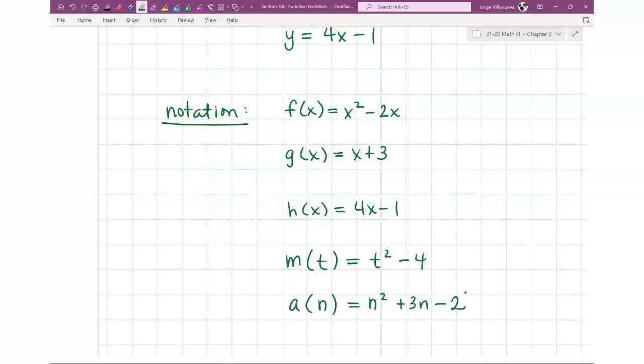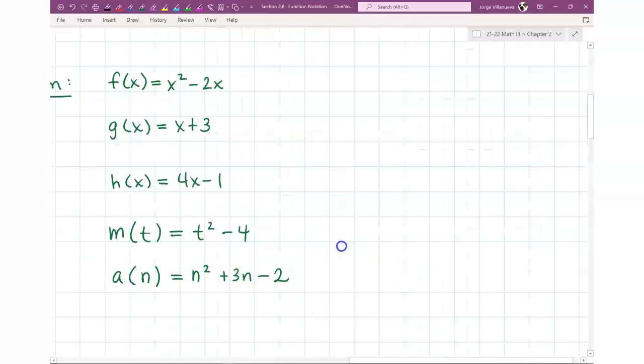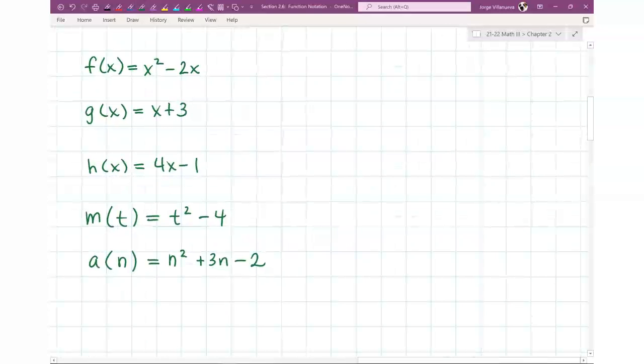Now, we also use it to do calculations. So let me show you a couple of these things to the side of this. Every once in a while, you're going to see, okay, we're going to give you f of x. Can you find f of 3 or something like that? So let me show you something. They might say, find g of 2.